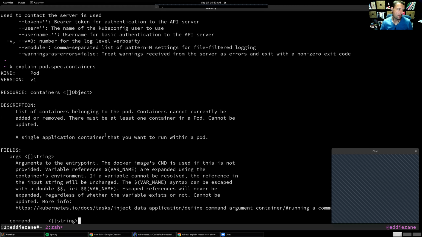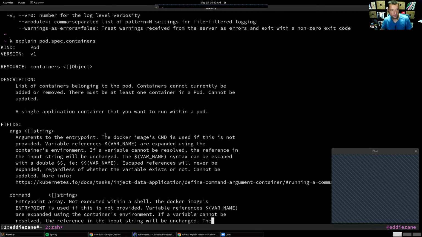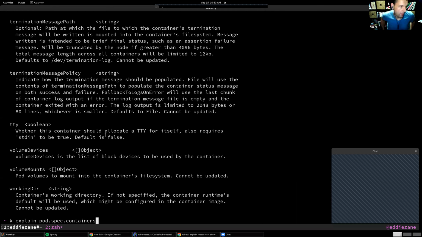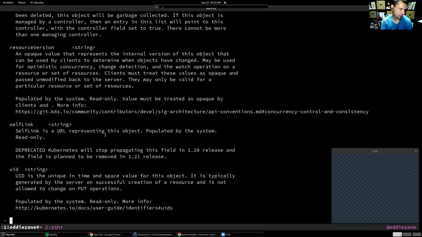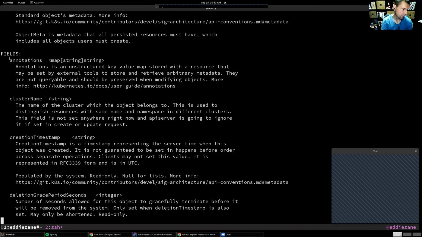For example, annotations. If you look at metadata for a pod, for example. So the annotations, yeah, this is showing that the type of this field is a map string string.